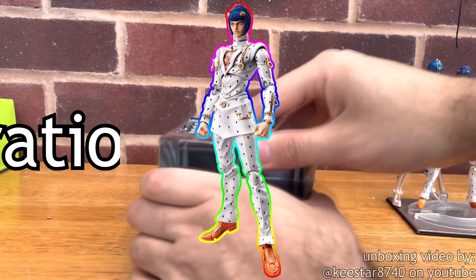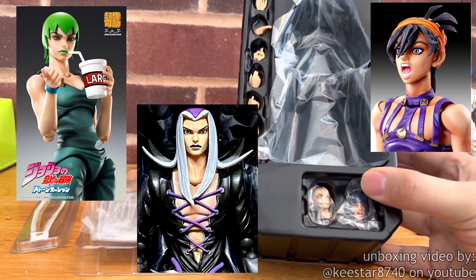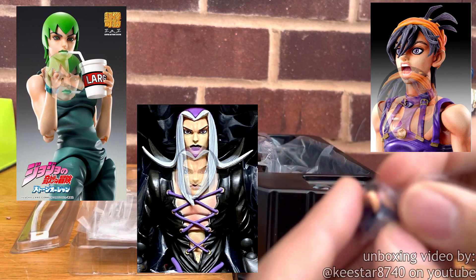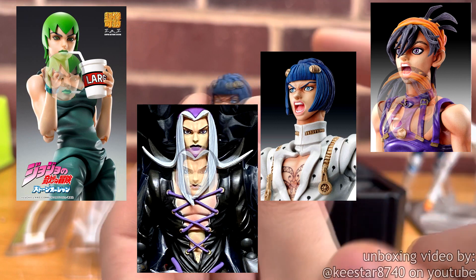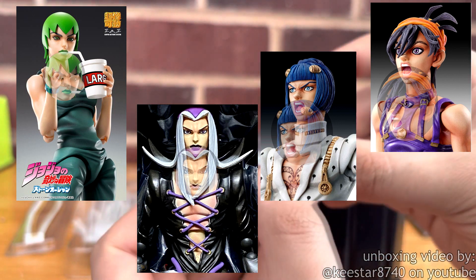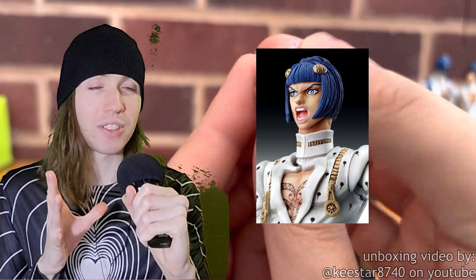Here's how I checked Bruno's neck ratio: I randomly selected three super action statues that were not wearing hats or had tall shirt collars, so the top of their heads and their necks were both visible. I copied their heads, then lined up the top of their head with the bottom of their top row of teeth. All three random figures had the eyes lined up roughly with their collar bones. But Mr. Bucciarati was a different story — after lining up the copied head the same way, his eyes were about halfway down his neck, not at his collar bones. This confirms his neck is freakishly long. And aside from his neck, let's be real: no matter how much you love Bruno, his haircut is a little bit ugly, and it did not translate well going from already ugly to the third dimension where it looks even worse.